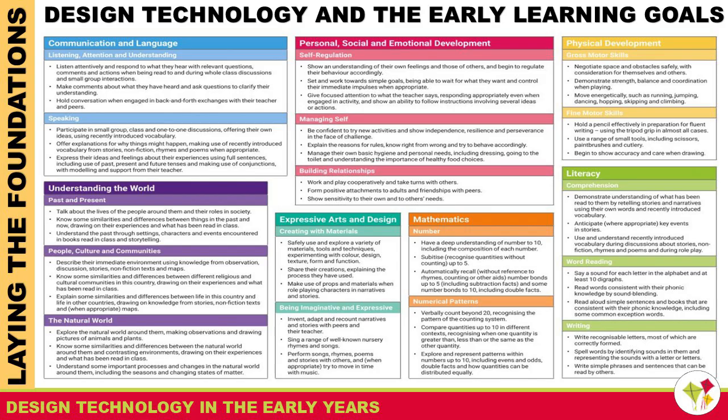The second useful document is the set of early learning goals. The level of development children should be expected to have reached by the end of the early years is defined by the early learning goals, which directly link with the 7 areas of learning from the EYFS framework. They should not be used as a curriculum as such, but can be seen as the endpoints and the driver for curriculum development in the early years.